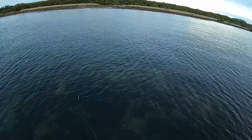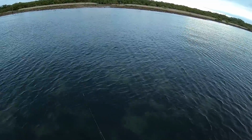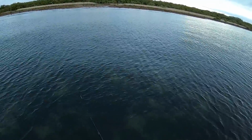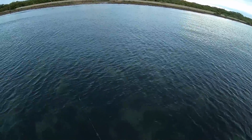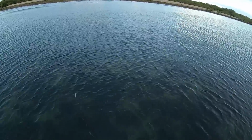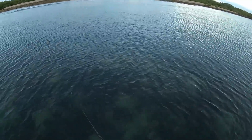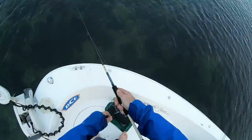The bream right up in the shallows, they will just annihilate anything but they like it moving a bit quicker, whereas once you move out a bit, that's when I bring the pauses and the stereotypical bream retrieve back into play. Anyway, that's what I found works.